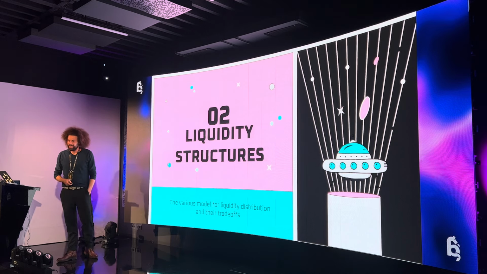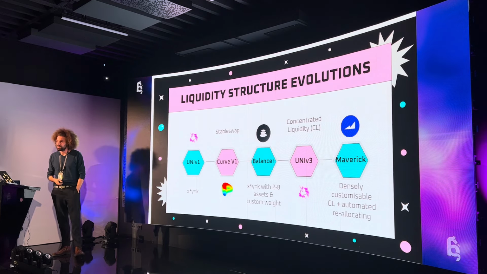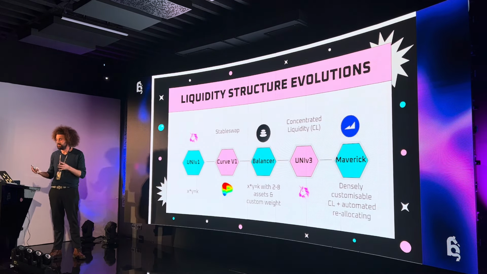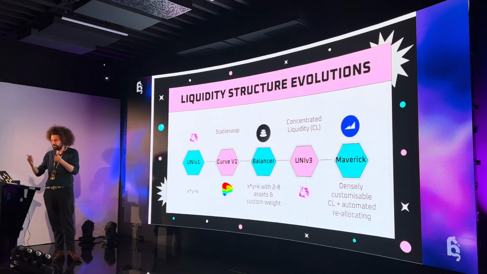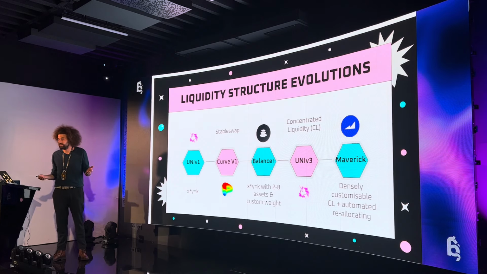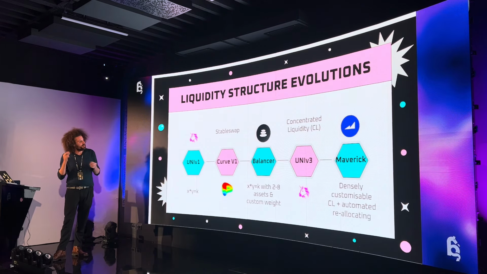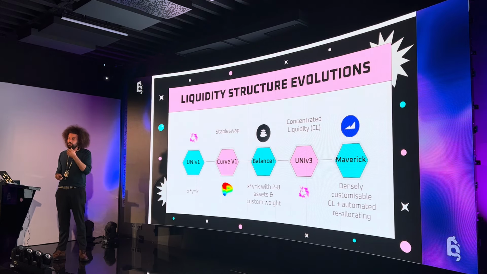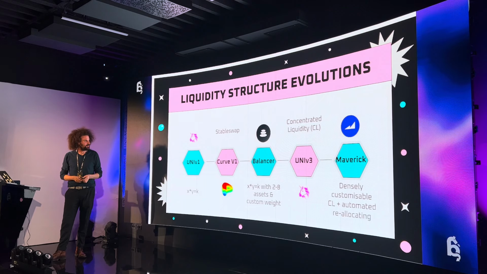So let's talk liquidity structure. This is roughly the timeline of evolutions we've seen over 4 years. It starts with a very basic one, the Uniswap V1, V2 style, where essentially you have two assets paired with one another in a pool weighted 50-50. And what it means in terms of price distribution is you're assuming a price that goes from 0 to plus infinity in relative price of both assets. So it has some benefit. For instance, the liquidity is available at all prices, but it has drawbacks because obviously it's not the most efficient way of distributing liquidity. Now you have other formulas, like StableSwap from Curve that came a bit later, and those are making some assumptions, we'll see later, but they allow much better pricing over a certain area of the pricing curve. So as you would have guessed, the peg area.